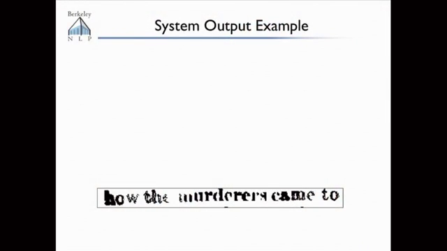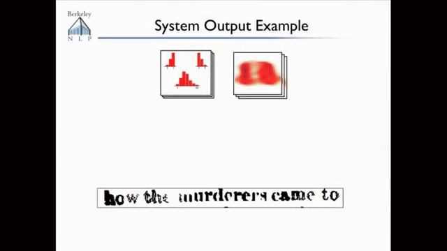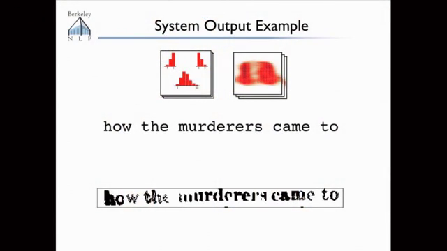Okay, so now you know basically what the model looks like, and you know how we do learning and inference. Before I show you experiments, I just want to show you two examples of the system in action. Here's a snippet of a document. It reads "how the murderers came to." If we train the model using EM on the entire page that this snippet came from, we learn some font parameters. Now with maximum likelihood inference, we can fill in the text random variables and get a transcription. This is the actual output of our model: "how the murders came to." We happen to get this one right.